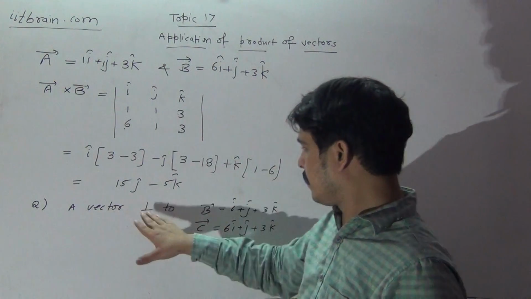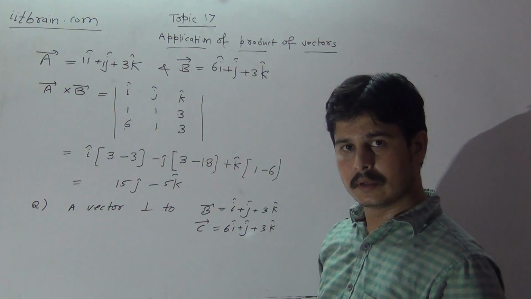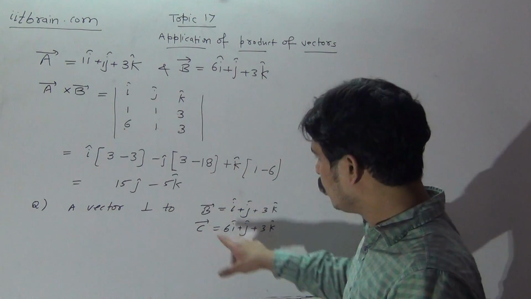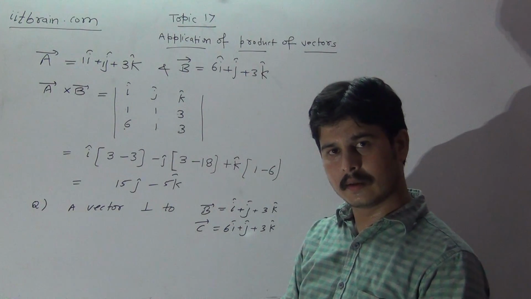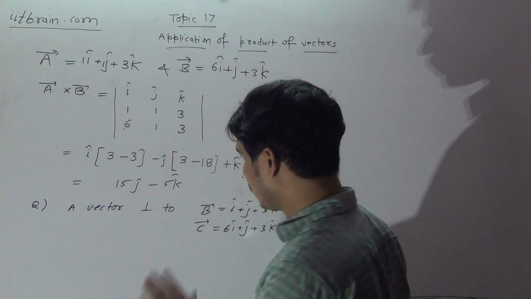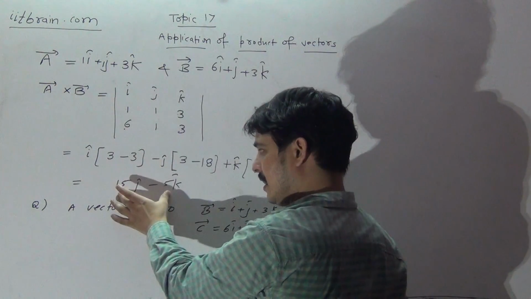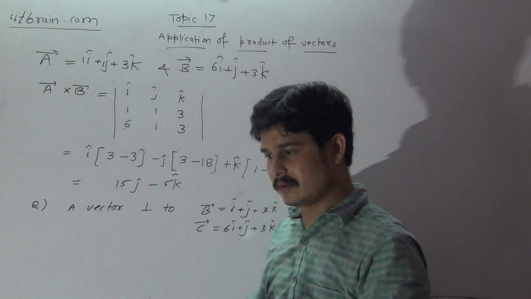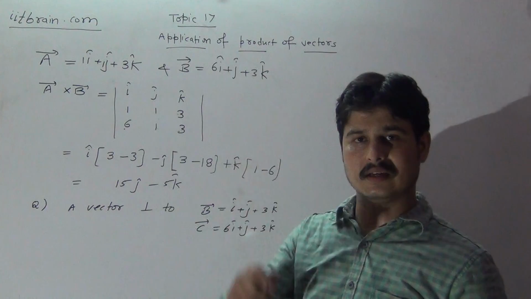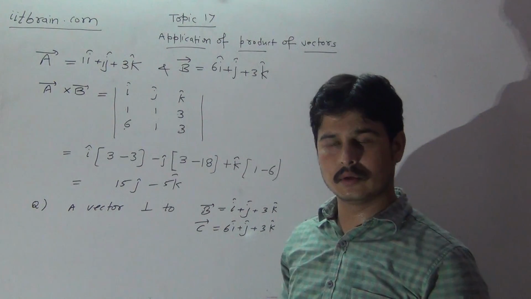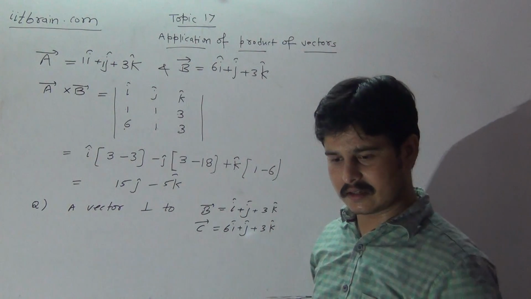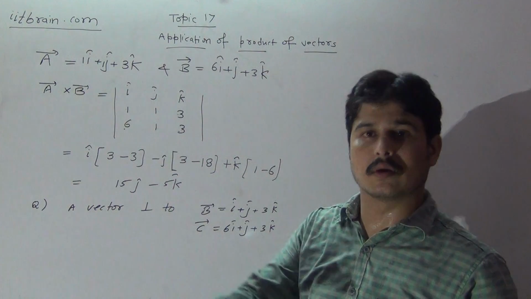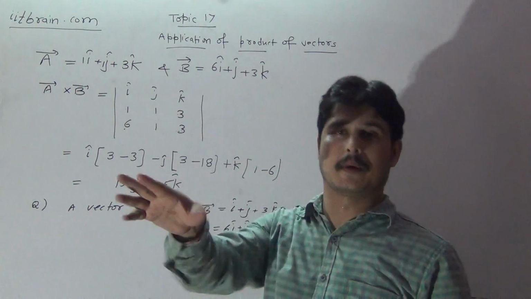Then a vector perpendicular to both these two. अगर हमको कल कोई क्वेश्चन एग्जाम में आता है कि एक ऐसा वेक्टर बनाइए जो B और C दोनों के परपेंडिकुलर हो, तो वेक्टर प्रोडक्ट का यूज करके हम इसे आंसर निकाल सकते हैं. ये जो वेक्टर हमने ए और बी को क्रॉस करके निकाला है, ये वेक्टर इन दोनों के परपेंडिकुलर होगा. ये बात आप याद रखें कि जब आप दो वेक्टर ए और बी को क्रॉस करके एक रिजल्ट निकालते हैं, देन रिजल्ट विल ऑलवेज बी परपेंडिकुलर टू द प्रीवियस टू वेक्टर्स. ये बात आप ऐसे भी अंडरस्टैंड कर सकते हैं कि जब आपने आई और जे को क्रॉस किया तो राइट हैंड थंब रूल से जो रिजल्ट आया वो के था, एंड के इज ऑलवेज परपेंडिकुलर टू जे.